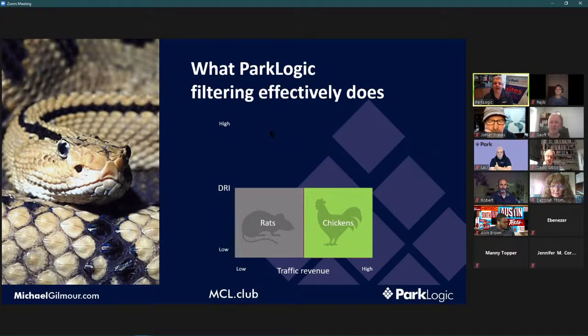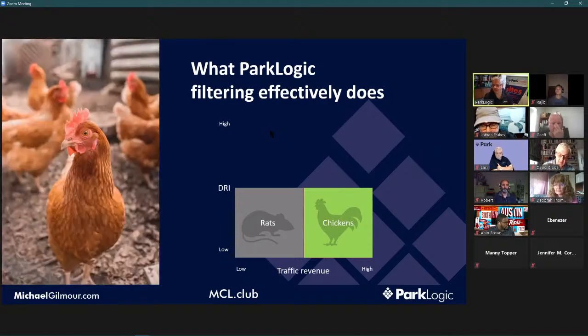And then you'll be able to very clearly see how we're shielding you from some of these bad types of traffic, and we're really excited about that. We're continuing to work on that with some of our key clients, getting great feedback and refining the algorithms. Eventually the goal is to release this information at a domain level and an account level. So don't we like chickens? That's what we all want, that's for sure.